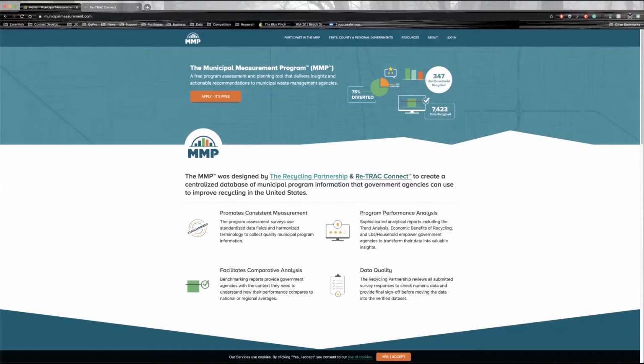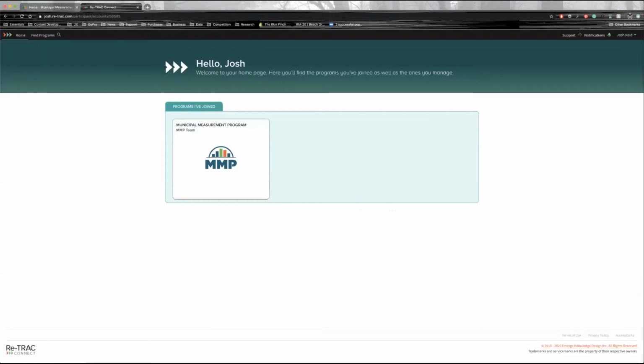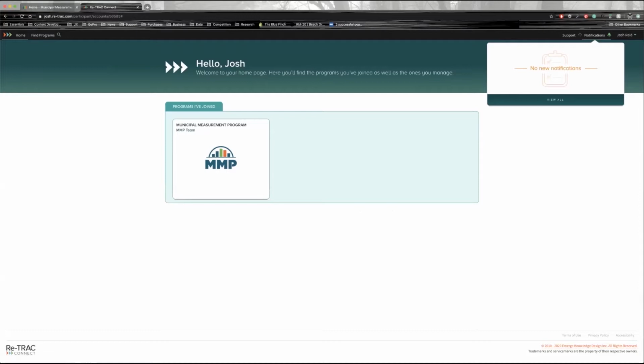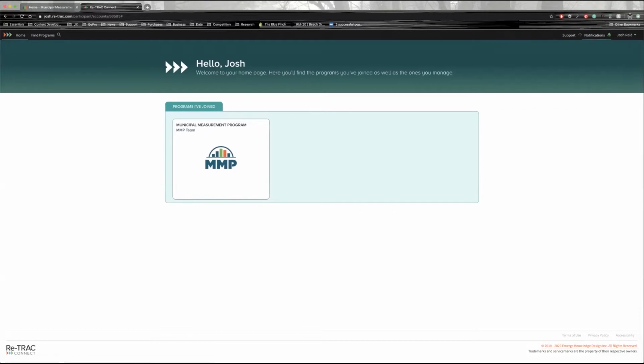Before we continue, let's just take a moment to highlight a few helpful features on this page. First, the notifications feature is accessible from the top navigation bar. Notifications provide useful information about the programs you've joined and helpful reminders about new programs in the software. The account menu is used to access technical support, edit your account details, and log out of the software. Remember, you can always return to the home page by clicking the home icon in the left-hand corner.